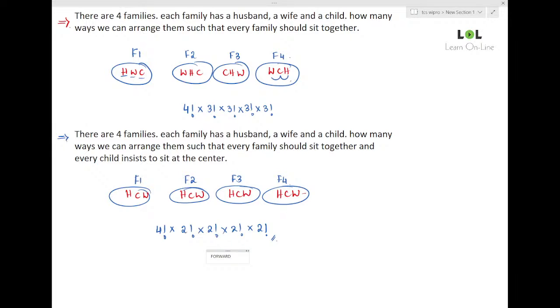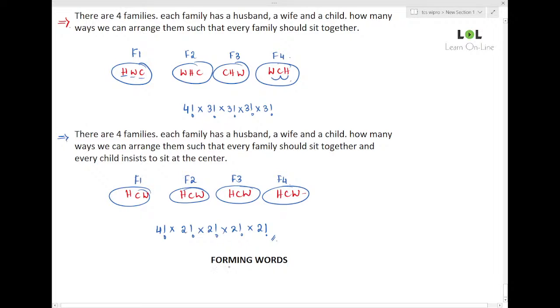Tomorrow onwards we can have the class in the app itself. As I told you, some maintenance issues are going on, that's why we are not taking classes in the app. Tomorrow onwards we will get back to the app directly. So tomorrow's concept will be forming words. That we will see in tomorrow's session, guys.